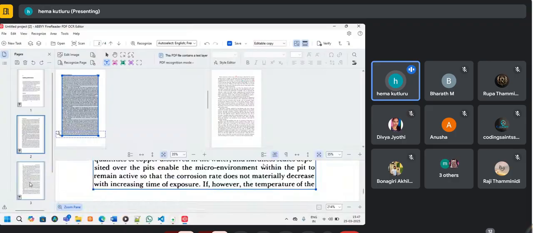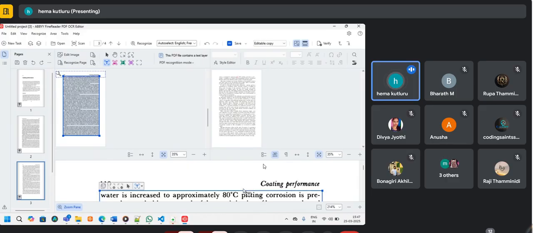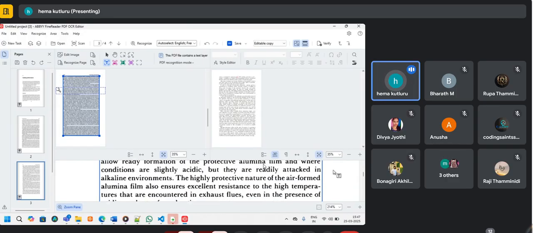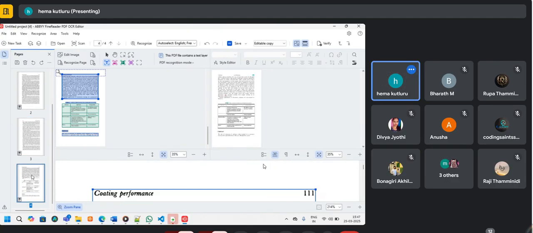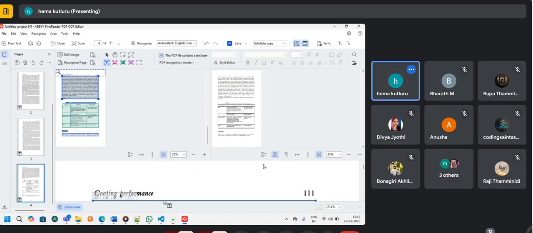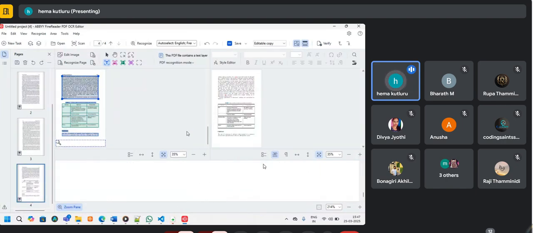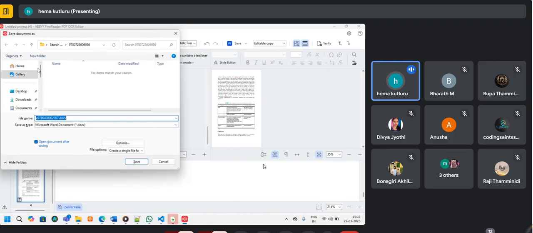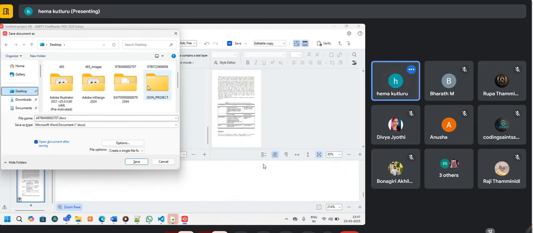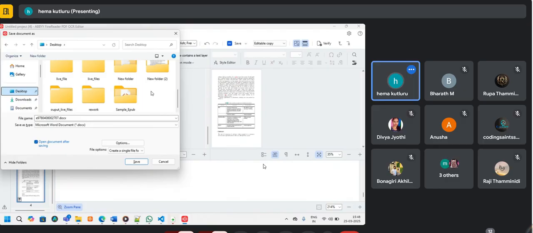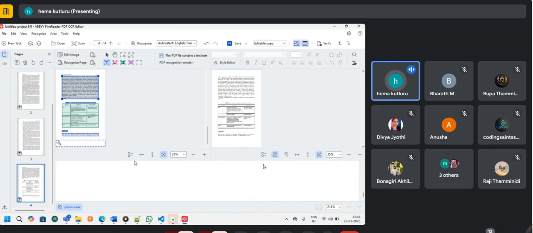Like that, for each and every page, you need to remove those unwanted data. After that, just save with Control S, in your folder. Just save the Word document.